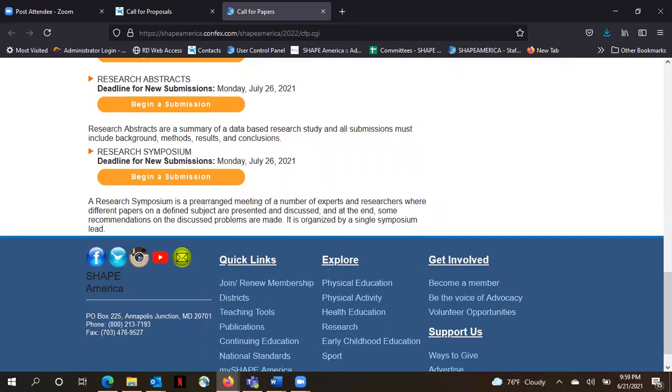As a reminder, our Research Symposium is a pre-arranged meeting of a number of experts and researchers where different papers on a defined subject are presented and discussed, and at the end, some recommendations on the discussed problems are made. It is organized by a single symposium lead.